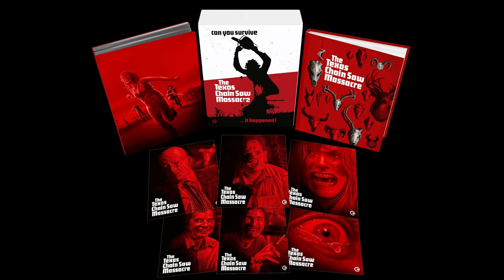So if you're not a German speaker, which I am not, that booklet doesn't do a whole lot for you. So at this point in the US, your best buy for the Texas Chainsaw Massacre is definitely that Dark Sky release. Now, what I did want to touch on, and I mentioned I don't think this movie can look much better than it does here from this transfer, is an upcoming release from Second Sight.